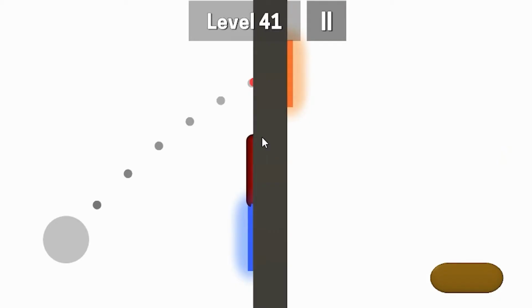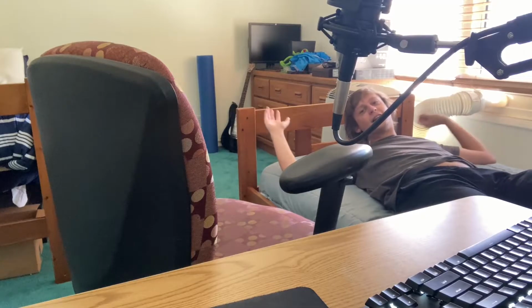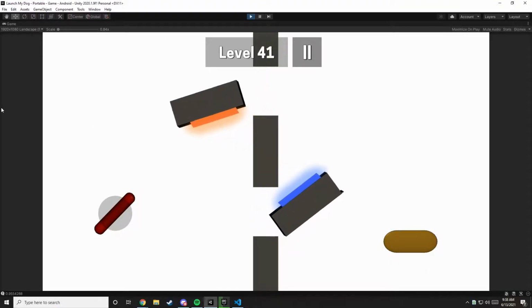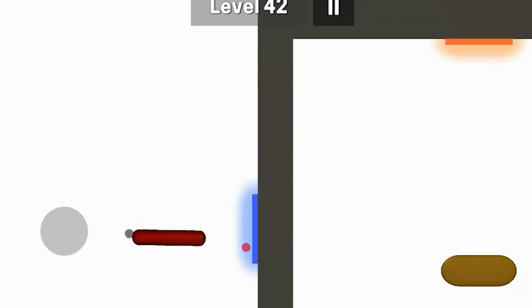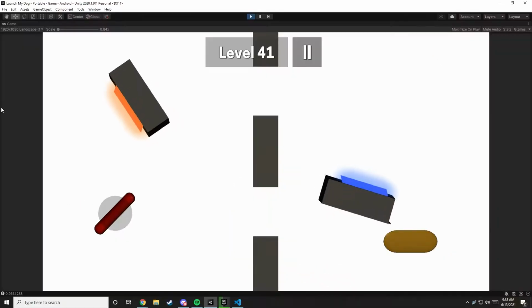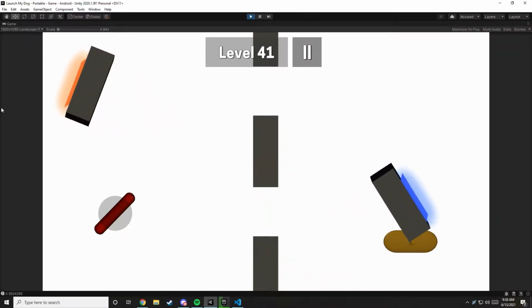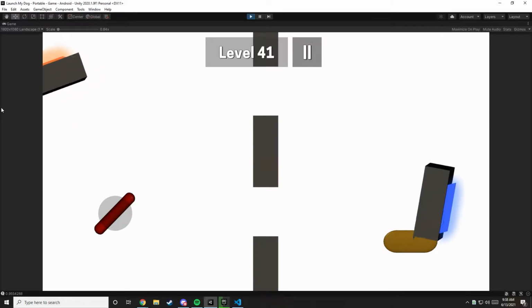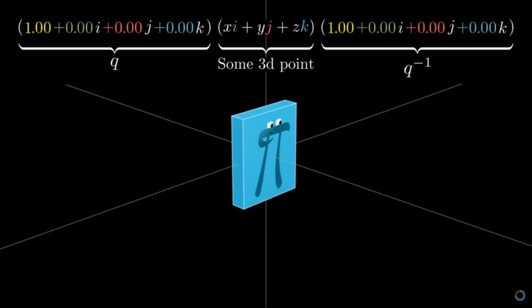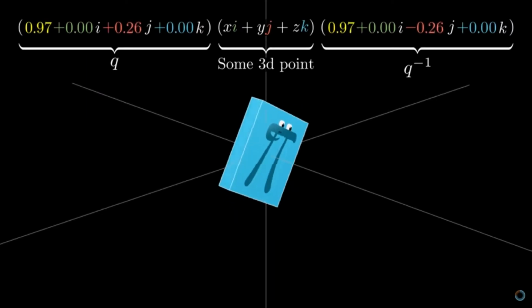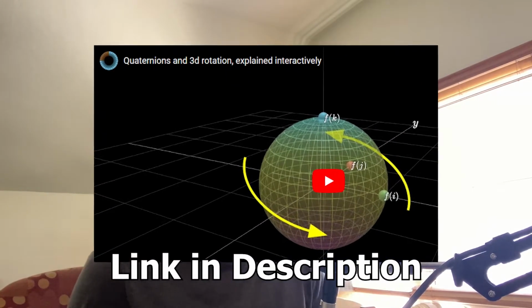Now, we need the dog to not do this thing, where it teleports back and forth. We have to know which portal the dog is going into and which portal it's coming out of. There were a lot of bugs. We also have to account for the velocity of the dog going in. We can rotate the velocity vector around a quaternion, which is a really nifty way of representing rotation in 3D space. Here's a good 3Blue1Brown video that goes over the whole thing. There are more bugs.